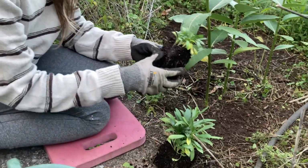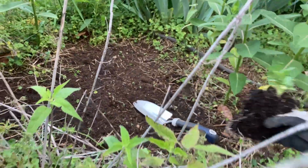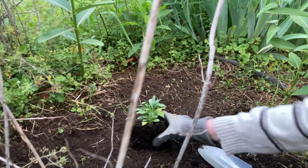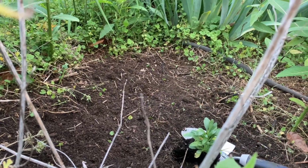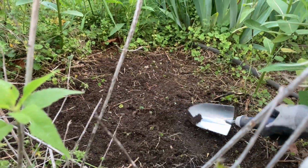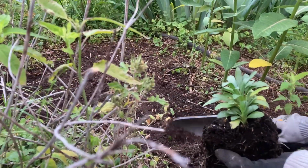This spot gets a lot of sun just like everything else in the front garden. But like I said, the common milkweed is kind of in the middle of them, so we'll see if the common milkweed shades them too much. But yeah, so that's pretty much it in this particular area. And then you already saw Eastwick. So I'm going to let you enjoy the rest of this planting video. And I'll catch you later.